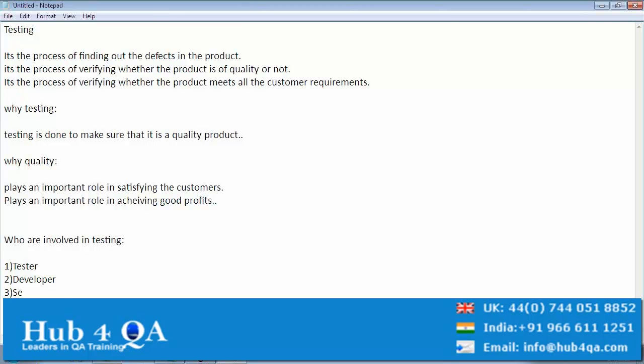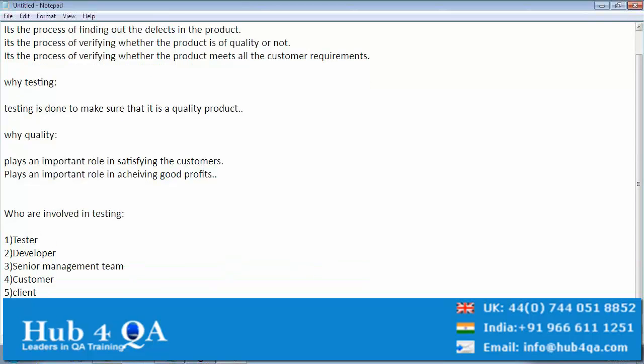Then the senior management team, then the customer and the client. These are the people who are involved in testing.